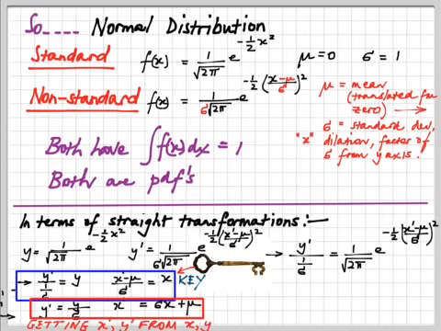Now, if we do it the other way around, and we make x and y the subject, which they kind of are in the blue box, but we'll refine it a little bit, you get y is equal to sigma y dashed. Now, what am I saying there? I'm saying to get y from the transformed version of y, which was scaled down, you multiply it by sigma to scale it back up again. That's what you do.